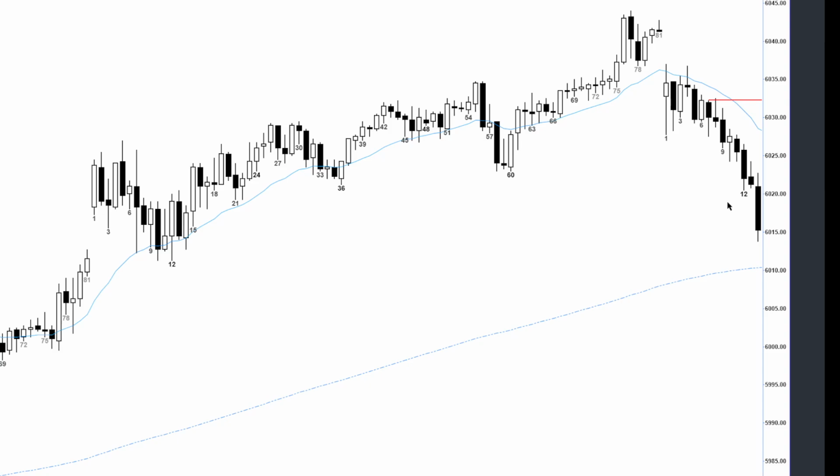And because of that, there aren't a lot of trapped traders. So if we start to stall and go sideways, we may start to find buyers. However, this channel down is very tight, and on a higher time frame, it's a breakout. So if we were to look at a 15-minute chart or 30-minute chart, we would see maybe a doji open and then a couple of bear bars. So really no reason to buy. Probably better to look to sell the highs, sell rallies.